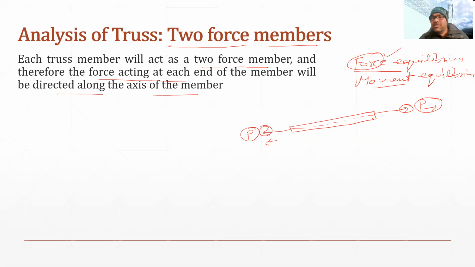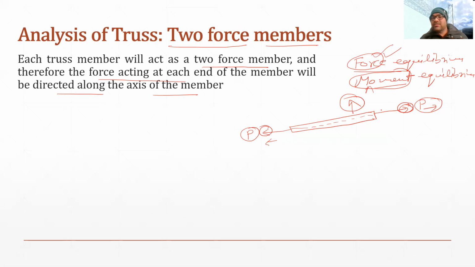The second condition is moment equilibrium. The moment created by the forces should be zero. Now you can see these two forces are actually concurrent forces, and therefore their line of action is in the same line. So their line of action is the same, and because of that there is no perpendicular distance, there will be no rotation. Therefore moment equilibrium will also be set up. By chance, if I apply one force here and the second force here, in that case the moment equilibrium condition may not occur, or the force equilibrium condition will not occur.